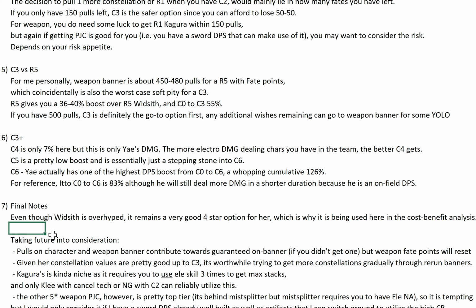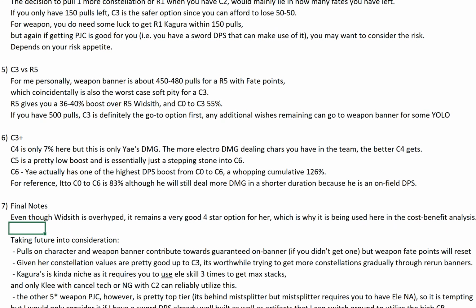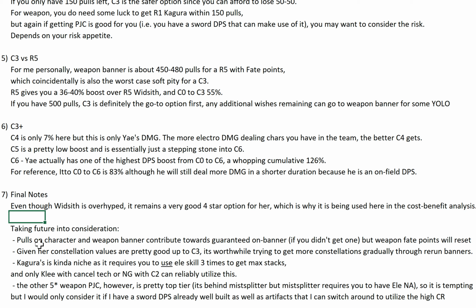Now, let's look at the final notes. Even though Widsith is overhyped, it still remains a very good 4-star option for her, which is why it's being used here in the cost-benefit analysis. And if you take the future into consideration, pulls on character and weapon banner contribute towards guarantee on banner if you get 1, but weapon fate points will reset. That's one important factor to always remember while you're pulling. Let's say you have gotten your C2, and you can't decide between C3 or weapon. Other than what I've shared earlier, you can also consider the fact that your pity can carry forward, but your weapon fate points will reset.